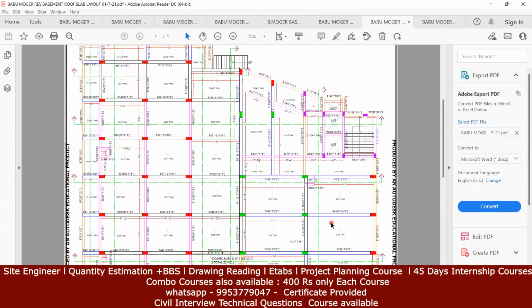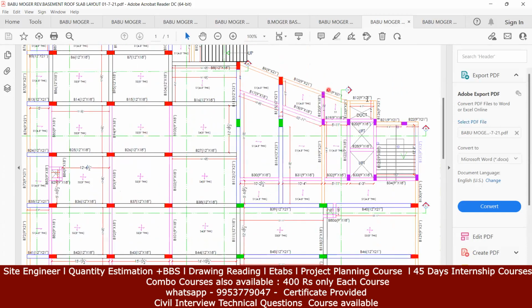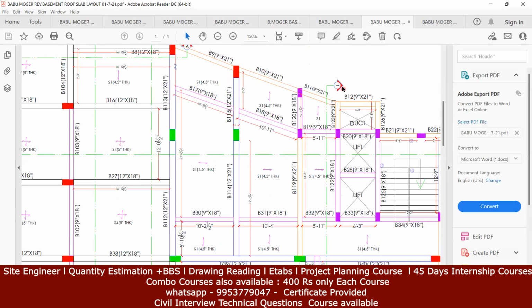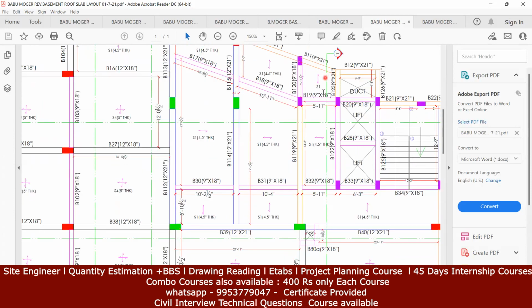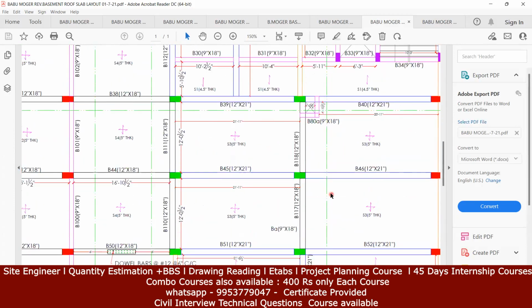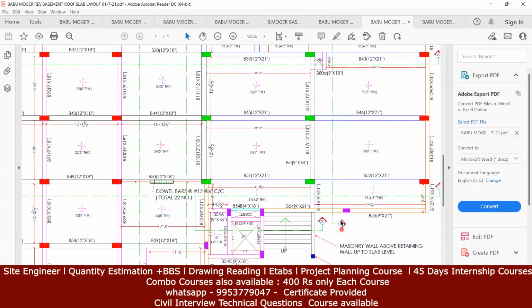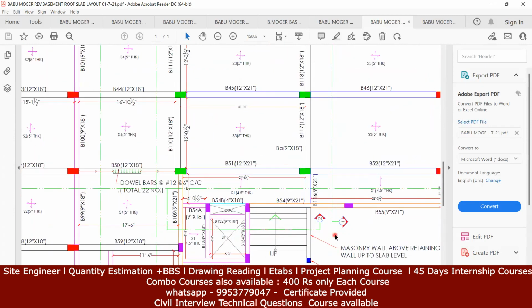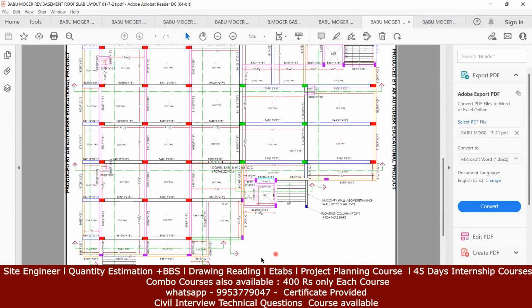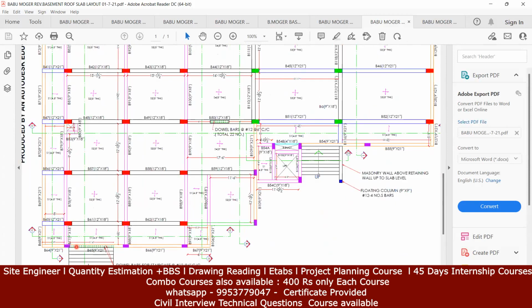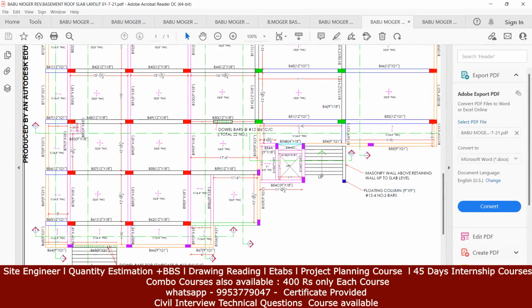But one thing, if you had carefully observed, you can see a lot of sections have been drawn here. You see it here. What is written here? I, right? This entire green dotted line is the entire section that they have cut. That is I section. Now in the same way, if I show you one more section, just concentrate here. Another section has been cut here. So this is E section up to here. This is my E section.